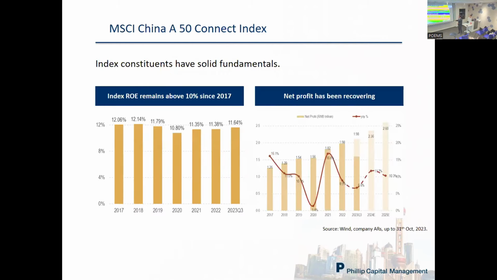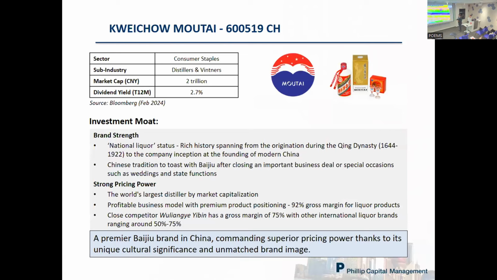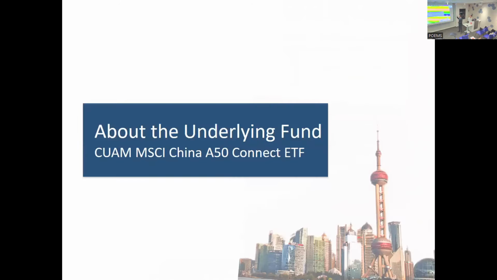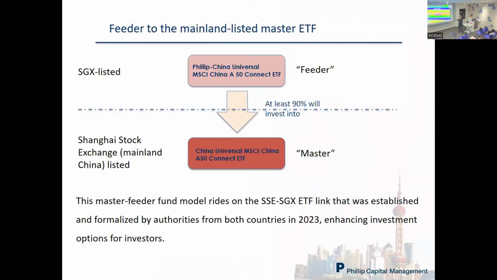I won't go too much into detail, except to give you an understanding that the return on equity of the main constituents inside this index has been pretty consistent. Anything above 10% for return on equity is considered relatively attractive. So you can see the index constituents' ROE on average has been able to sustain above that. Okay, next slide. I'll skip through that, because I want to give some time for questions, and also help you understand this feeder structure. I promise I'll give you some flavor about China Universal, because this is a feeder feeding into a master.